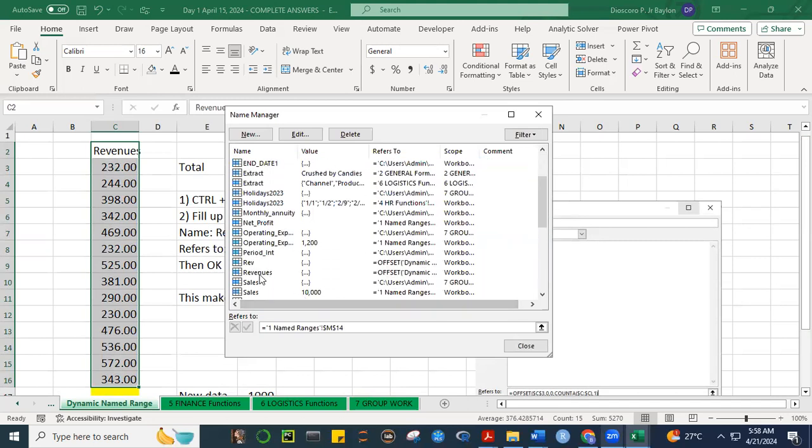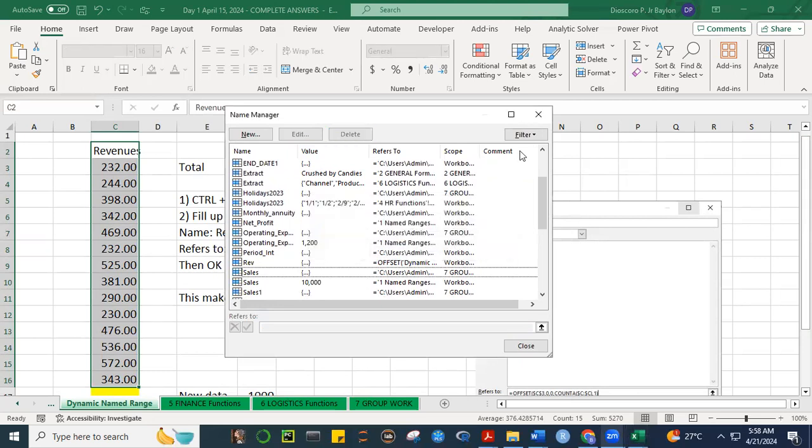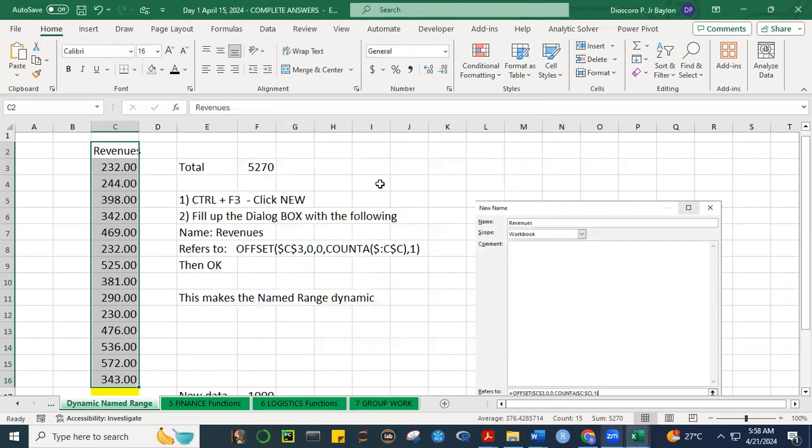So I'm going to go here, revenues, click this, and then I'm going to delete this. Are you sure you want to delete? Yes. Okay, so now you can see that there's no more named range called revenues. I'm going to close this.